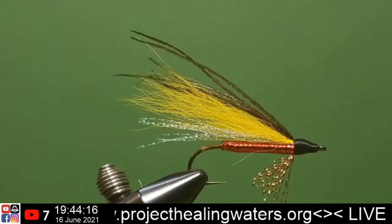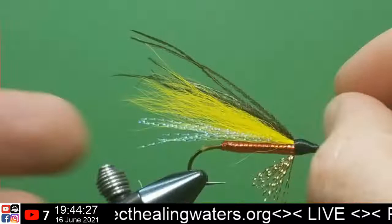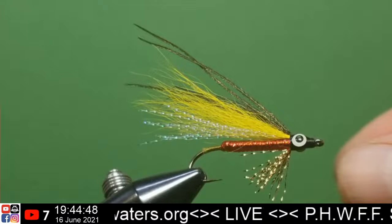All right, let's go ahead and stick on our four millimeter eyes. These are cool, little glow-in-the-dark eyes. They have just enough stick to hold onto that thread until you goop it up with some resin. Oh, careful, careful. Don't drop it. If you drop it and get bucktail trimmings and other junk on it, then it's just not going to be happy.